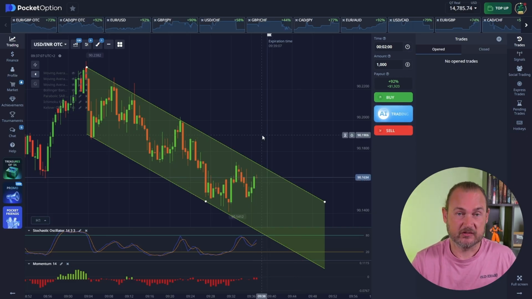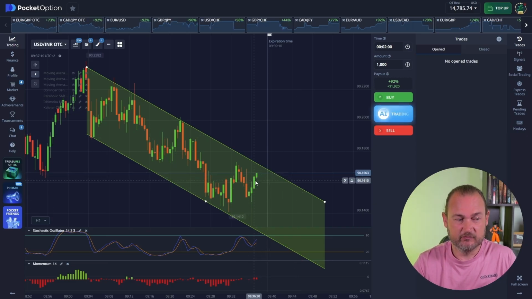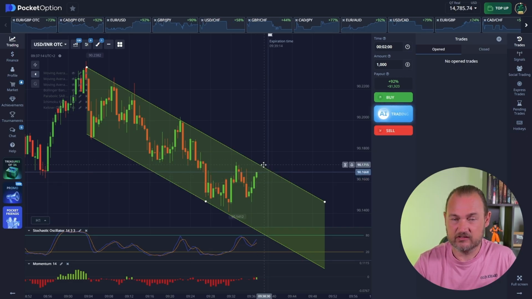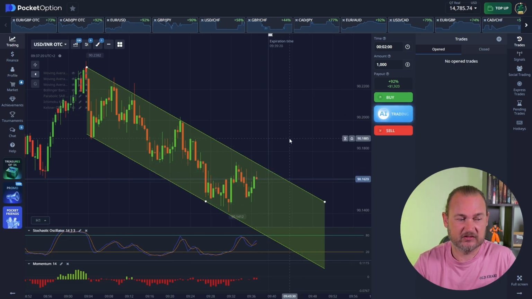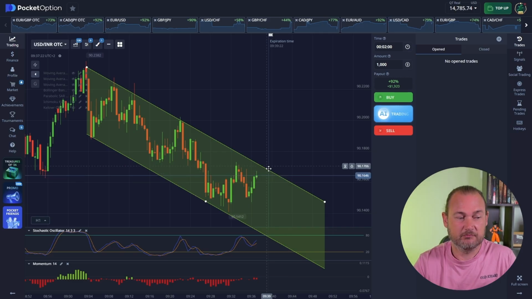I don't know what's going to happen, but the way that price is behaving now tells me that it is going to go for this upper channel line. Whether it's going to touch and pull back or break through and continue its way upwards from here, that is not something I know. But if I were using a strategy that depended on the channel lines, I would know that I need to pay close attention right now.